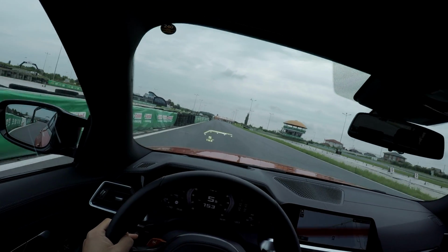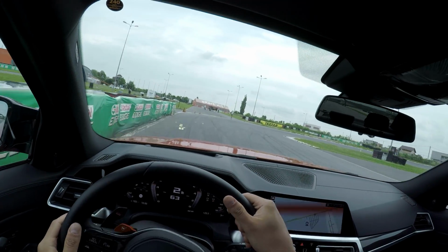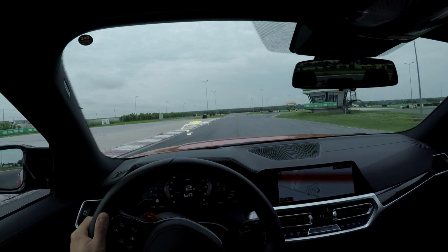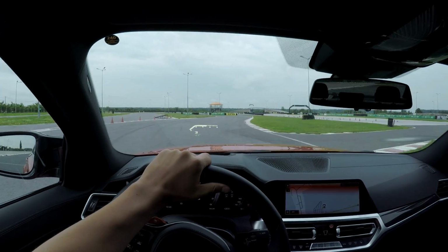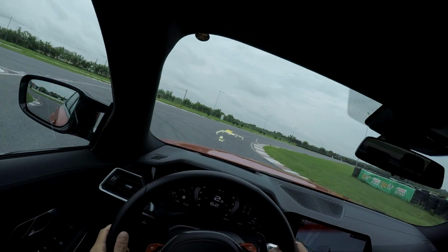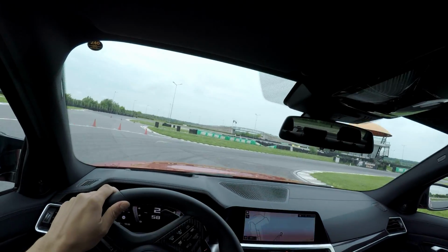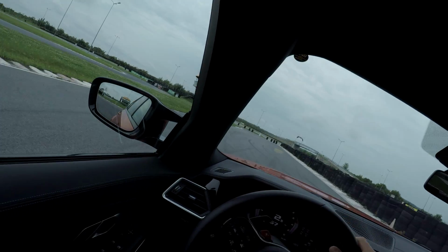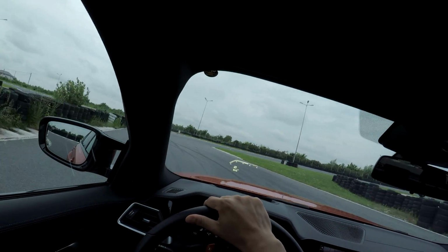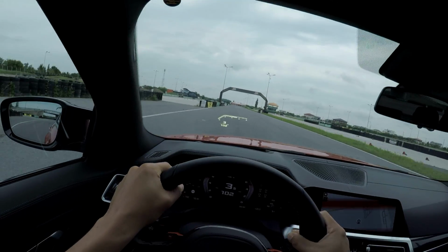And even though this latest M3 is the best M3 at putting its power down, even though it's the most powerful M3 ever, it still can't quite put all of that power down. Which is why in the first 2 gears, you don't get the full 650 Newton meters, only from 3rd onward. And I'm pretty sure that for the all-wheel drive version, which will be able to put all that power down, BMW won't limit torque in the lower gears, at least not as much. And I'm sure that's where the acceleration boost comes from.